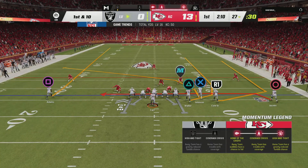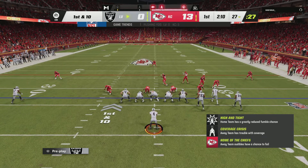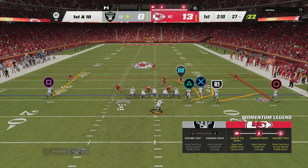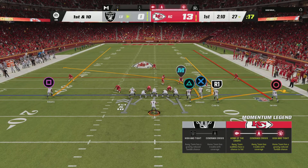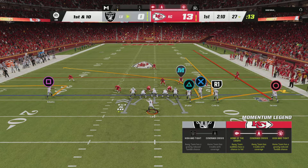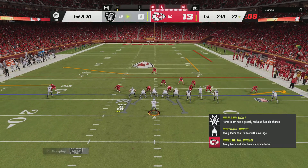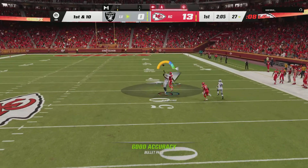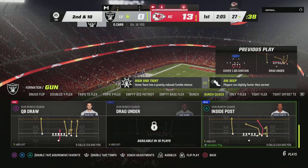The Raider offense set to get this drive started. Fast forward with me for a second — next week they have the open week, so they're going to get some extended rest. Does that change how they manage the rest of this one? I think it does a little bit, but not by too much. You get the extra rest, you get a chance to heal up and do a bit of a reset, but it's also seven extra days to think back to the last time you were on the field. So there's a little more importance on what they're getting done.